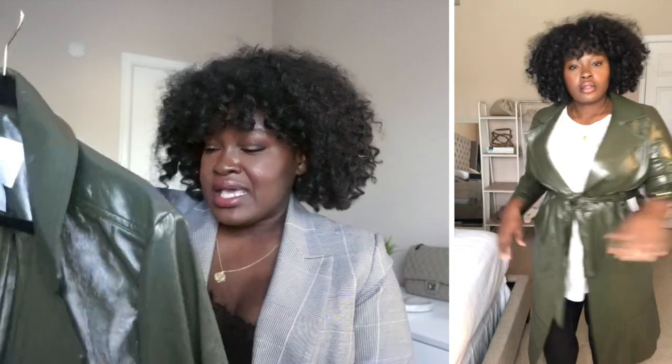I got the leaf trench in a size 1X and that was a big mistake. This thing runs so, so, so small — like incredibly small. It was so tight around the arms, it could not even fit around my core, which is noticeably the smallest part of my body. I'm kind of sad — it's just not meant to be. This is the item I should have gotten in two sizes and I did not. So this is definitely not fitting and will be returned. The links to everything I share, if still available, will be down below.